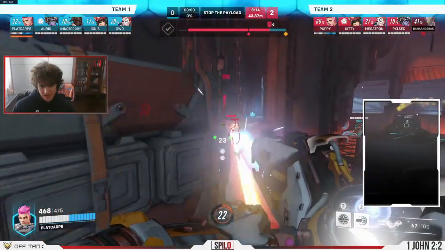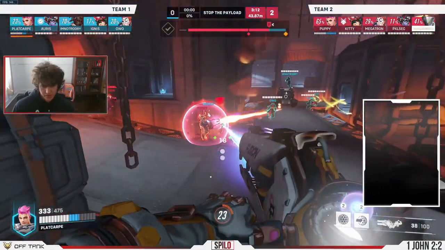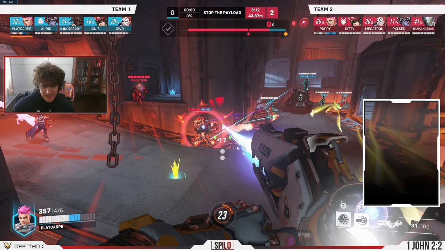I like this positioning. This is good. Just don't... I give up on this. See. Okay, now this is actually crucial. So now we're coaching the enemy Zarya.